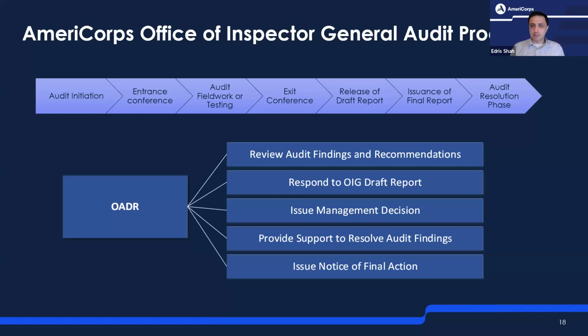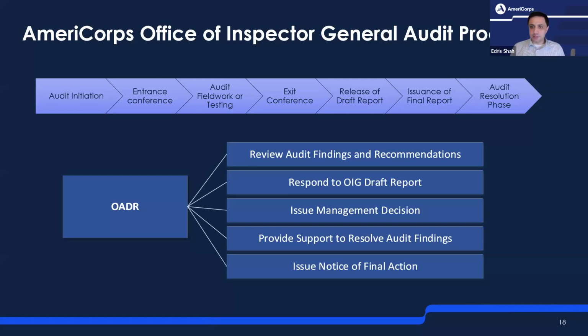Once the field work and the audit testing is completed, there will be an exit conference. And at that exit conference, there will be a general update about what the auditor's findings are, and that will be followed by the release of a draft report. And once the final report is issued, that's when OADR's resolution work really comes into the picture. So in other words, we initiate formal audit resolution activities as soon as the OIG issues its final report.